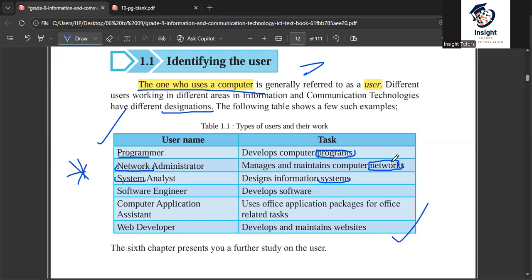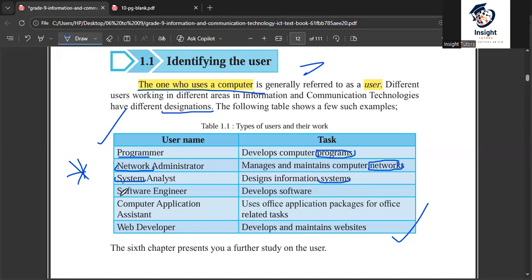What is a network? I just now told you in the content. A network is something like your internet network. He manages all your internet network, 4G network, 5G network. He gives that. And system analyst means he designs information systems. An information system is something like your school. If your school is running manually, your principal is recording everything on paper using a pen. You are using a pen, she is writing, in that sense that is manual. But an information system means you are just entering everything inside software, inside a website. So creating that information system is done by the system analyst.